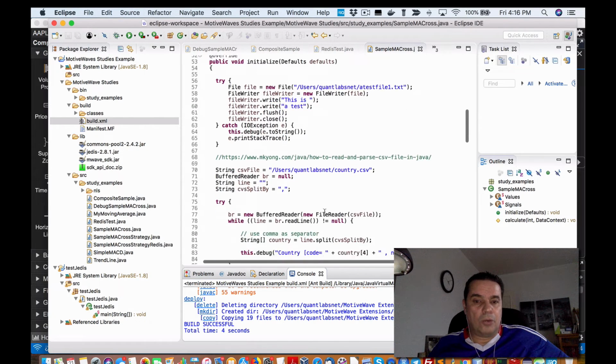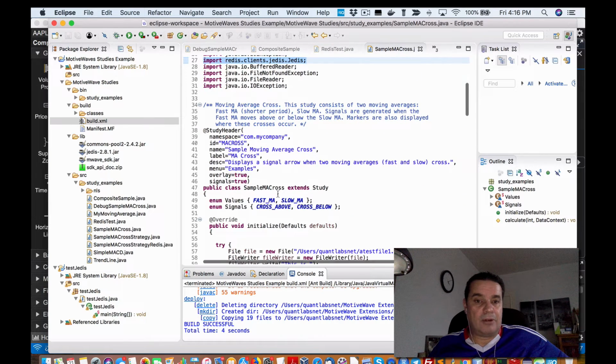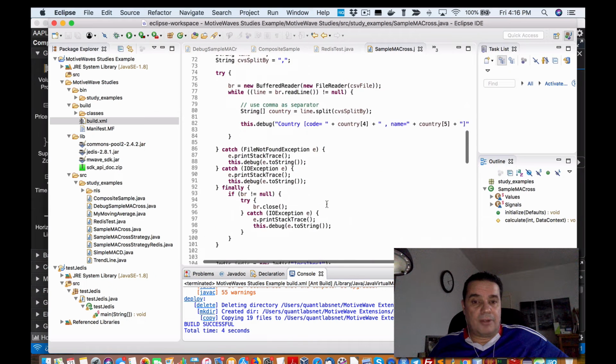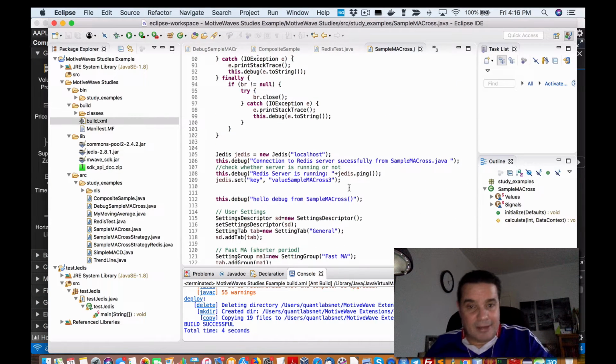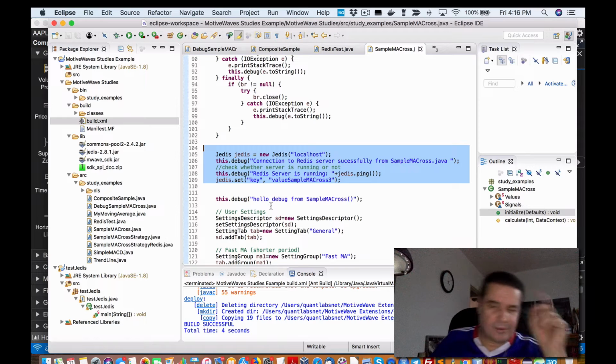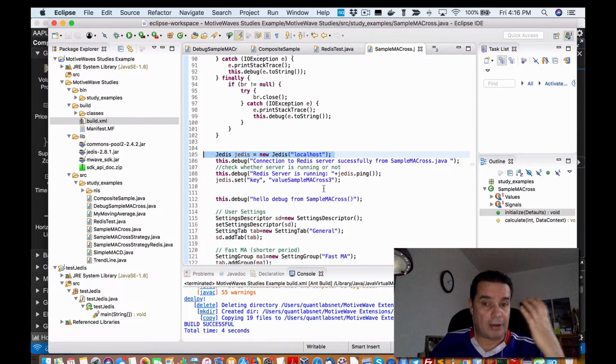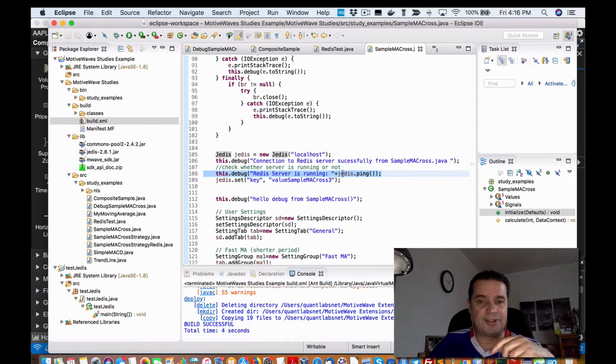Okay. So again, let me just go over the code, keeping it real simple here. Where am I? Where is the example? Right here. So what we're doing, again, for those that are new, we are going to call the database that's running right now on localhost. This can be remote, I might add, with all the clustering, all the redundancy, all the power that Redis gives you. On top of that, you've got some debug statements. This one plus the ping. So I expect to see the pong in that debug statement.